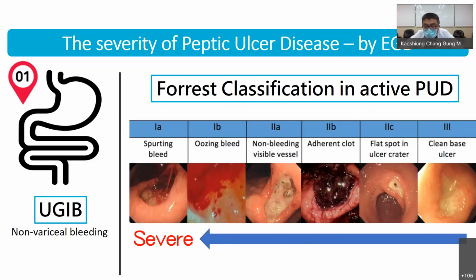If patients have active A1 ulcers, that means patients have ongoing ulcer bleeding. So we need more detail to describe the ulcer disease. We can use the Forrest classification for these active peptic ulcers. Like the picture says, Forrest classification 1A means that patients have spurting ulcer bleeding. 1B means patients have active oozing. 2A means patients have visible vessels without active bleeding, as in the pictures.